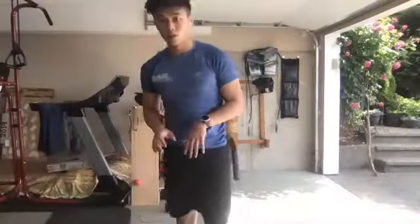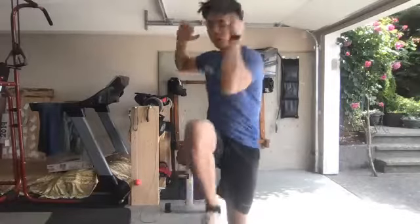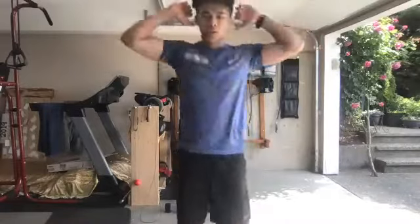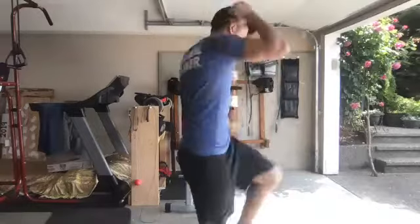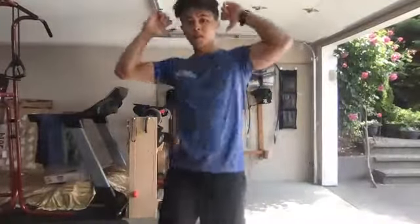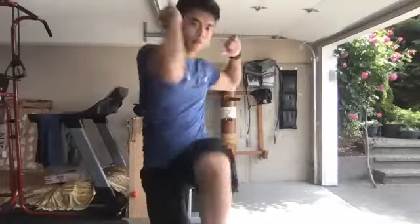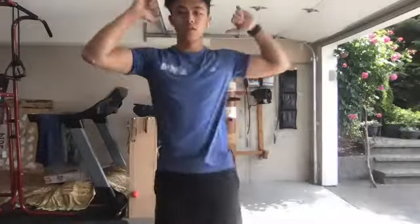For this next one, doing exactly what we did on the ground, except we're doing this one standing up. Boom, elbow to knee, elbow to knee. Okay, ready? 3, 2, 1, and start. Boom, boom. Right, making sure we're really crunching those abs. Halfway there. Ten, nine, eight, seven, six, five, four, three, 2.